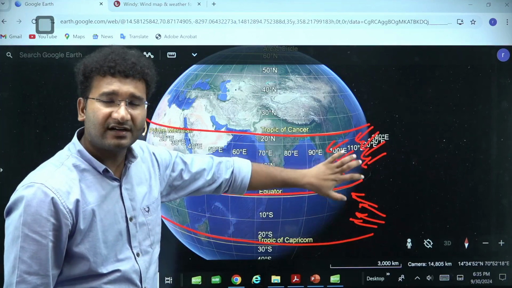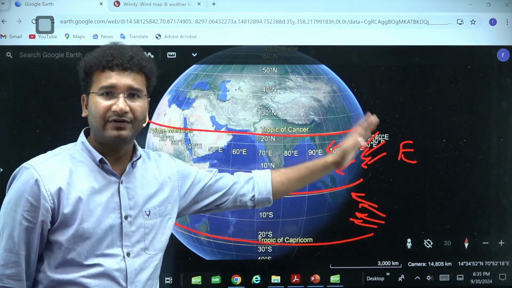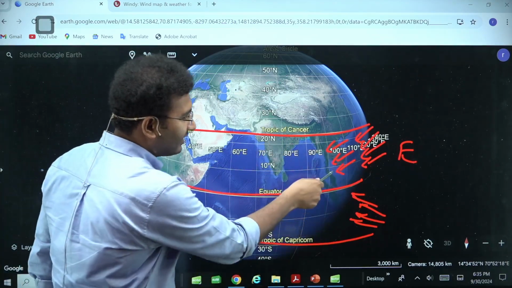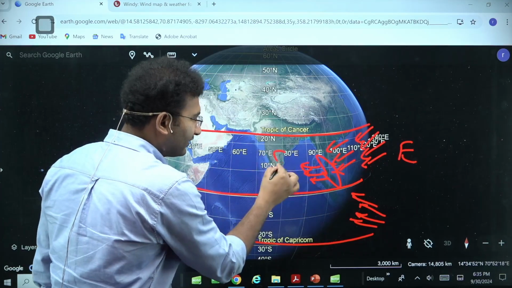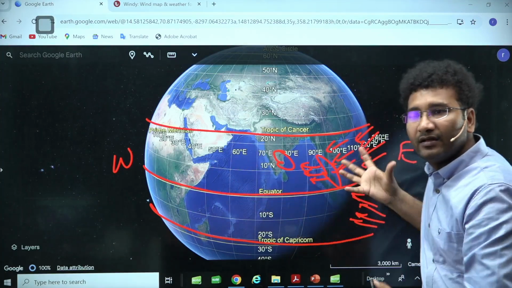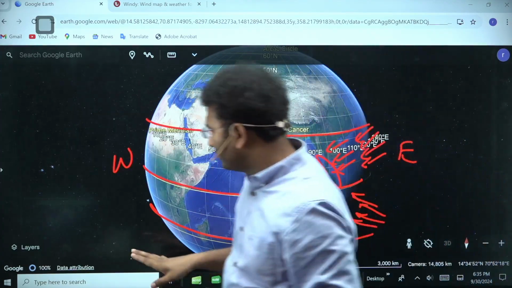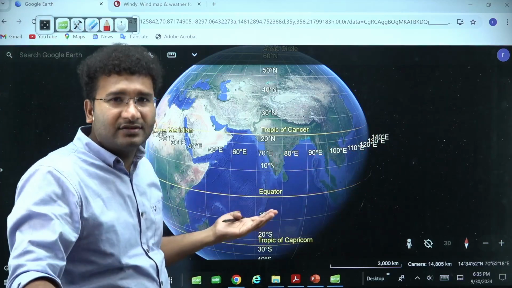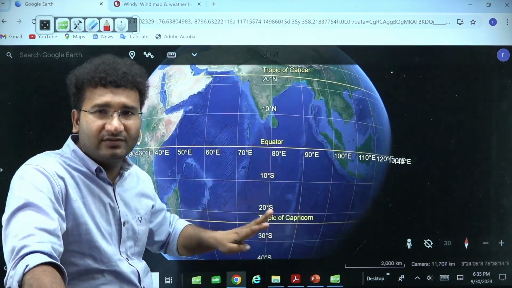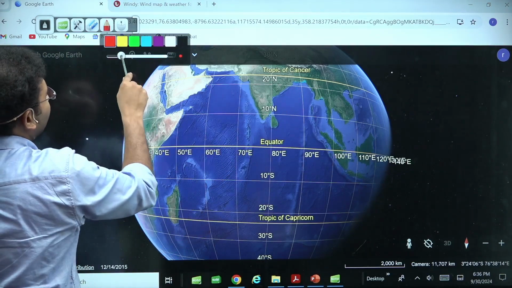Suppose these winds are coming from east to west. This is your east, this is your west. If winds are coming from east to west, the moisture will be carried on the eastern side. The moisture that is carried here will be taken forward and it will rain in this part of the region. If the wind is coming from the eastern side, the wind will carry the moisture and this moisture will be given to the areas on the western side, right? So broadly, winds are nothing but something which is having moisture and they'll carry the moisture like this. You know that there are southeasterlies and southwesterlies, southeasterlies and northeasterlies, right? So southeasterlies and trade winds, southwesterlies are monsoons.